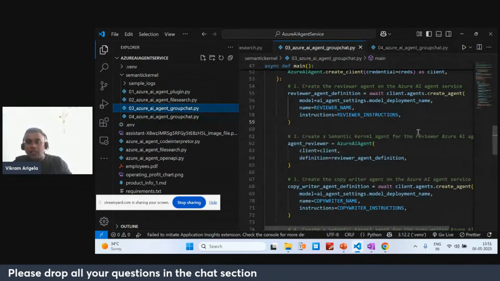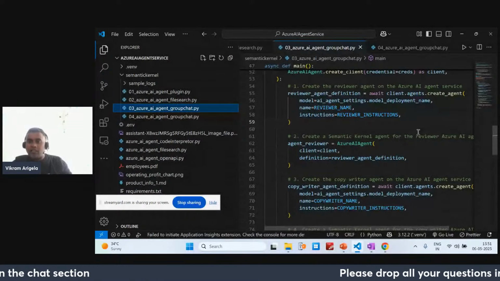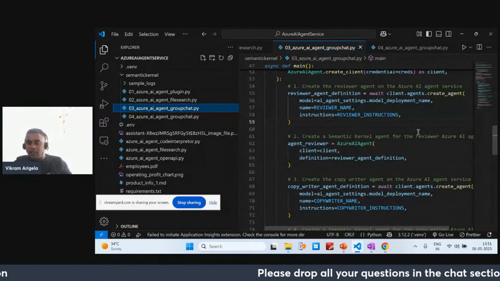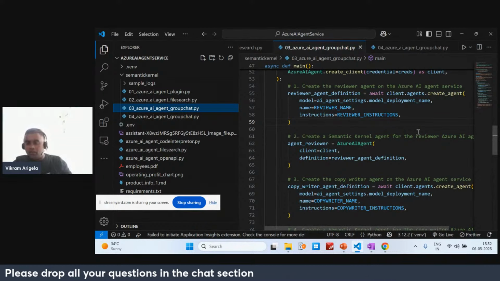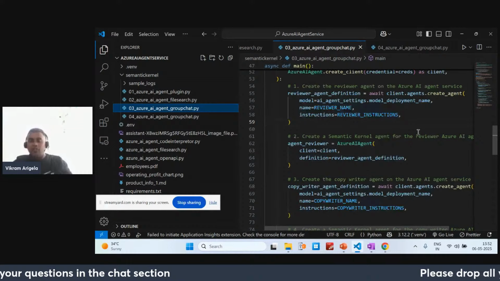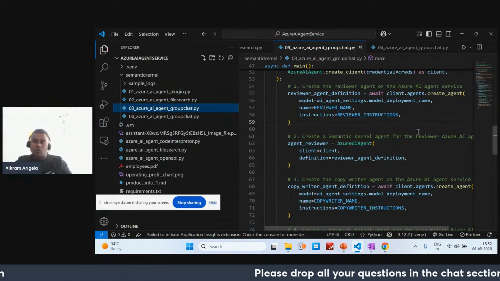This example has two agents: a copywriter agent and a reviewer agent. Basically you ask the agent to generate a tagline for your new ice cream shop, or a new bakery, or whatever shop you are opening.